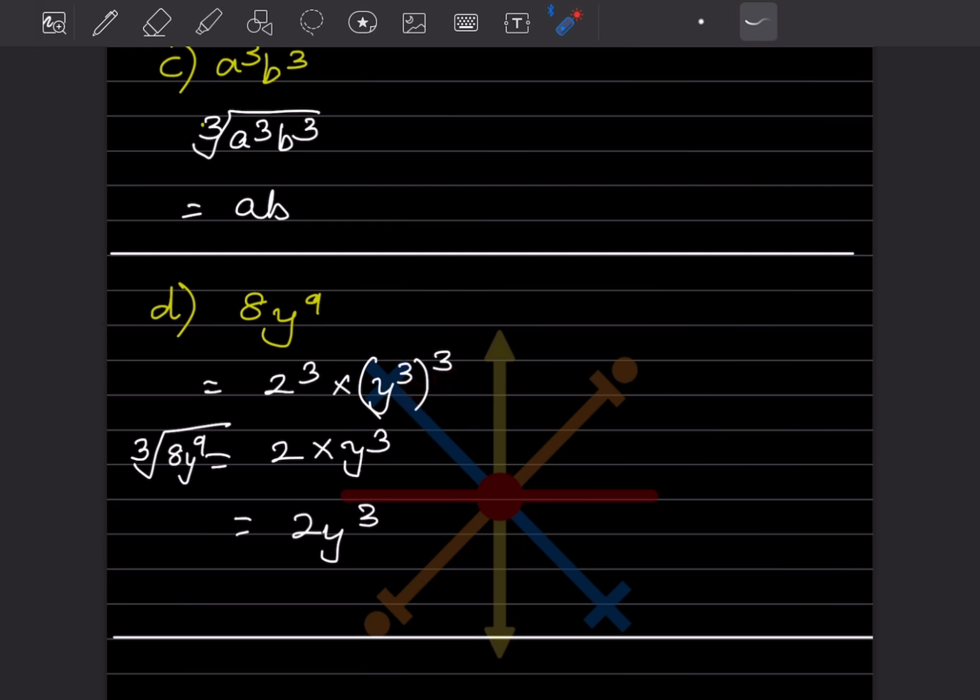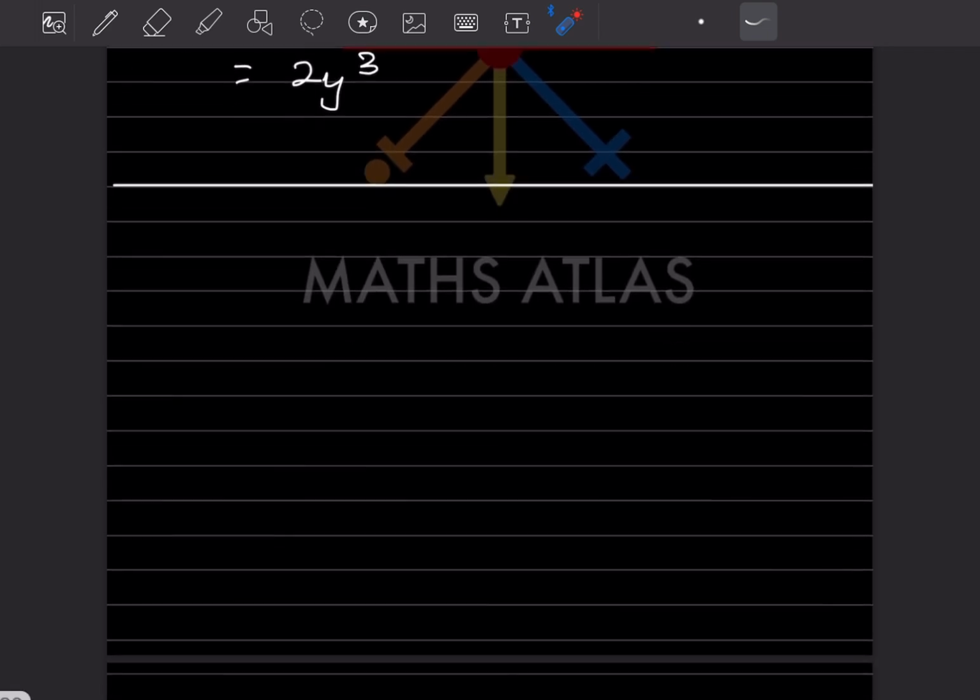So now we want the cube root of that. So what are you going to do? Just take the base. This is the base for this and this is the base for that; we are not going to consider the exponent. So this is going to be 2 and this is going to be y cubed, because y cubed is the base here and this is the exponent for that. So it is important, writing y cubed over here. So when you multiply, that is going to be 2y cubed. So this is the answer.